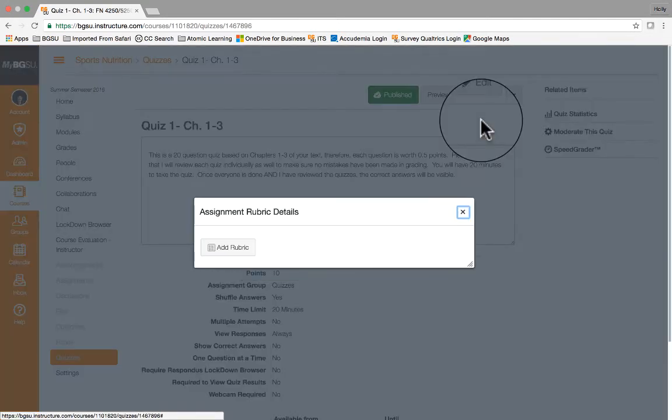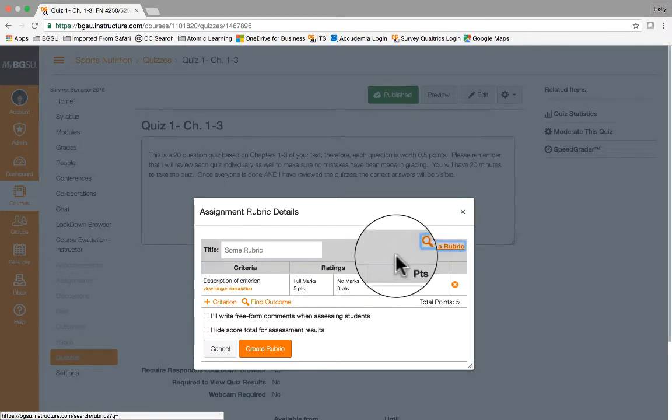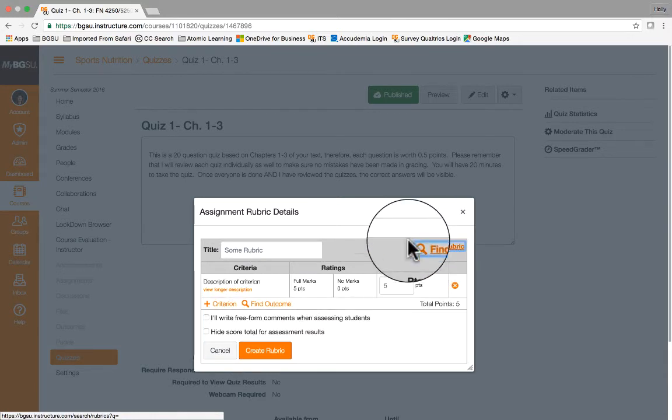If you click on this, then you go to add rubric. Since you've already imported the BGP template, that rubric with all the BGP learning outcomes will already be in your course template. So when you click add rubric, you don't have to recreate anything because it's already there. You want to go right here to find a rubric. Now when I click on this, in my scenario, I'm going to have all the BGP rubrics because they're all in my system. But you're going to want to find the one specific to your course.